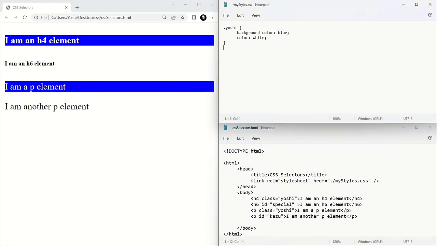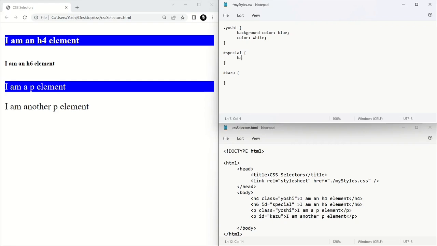Okay, so how do we apply this? Just like the class, first you write the name. So we have special, right? Then we have Kazu. If it was a class, you put a dot, but this is not a class, it's an ID, so you just put the hash symbol or the pound sign, right? And you could specify whatever you want inside it.